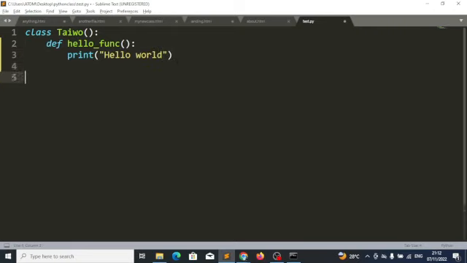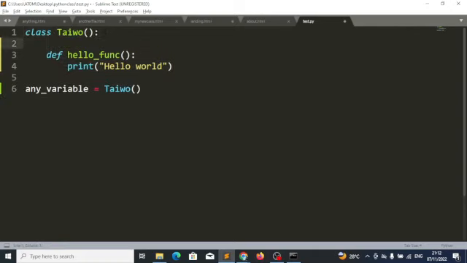I want to create a new instance of the class. Meaning I want to create an object out of the class, just put any variable here. Let me call it any variable, and I will just say equals to this. So when I call on this, it will create an object out of this class.